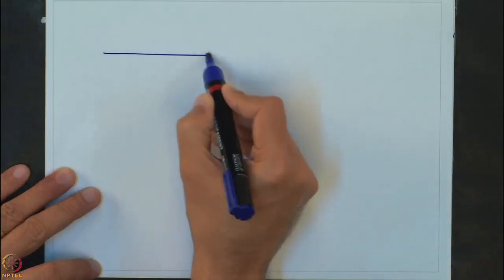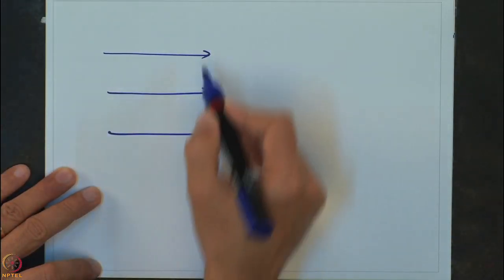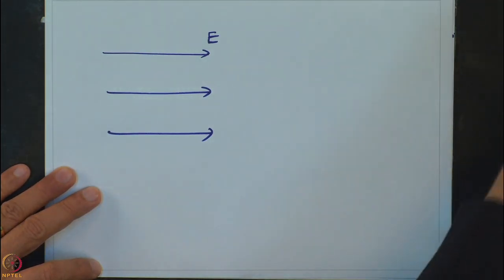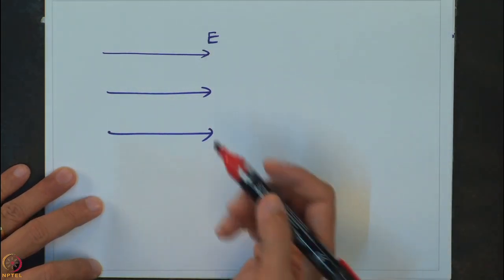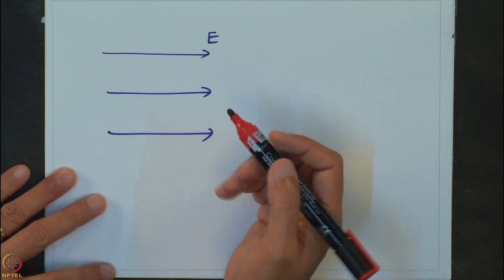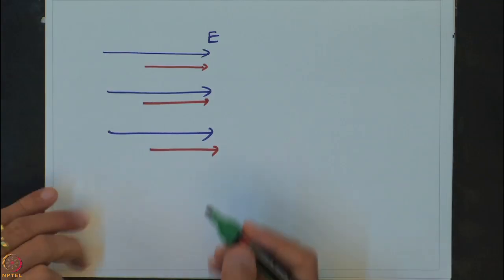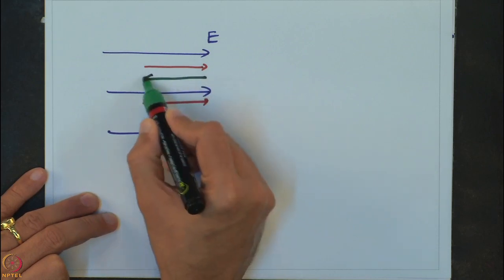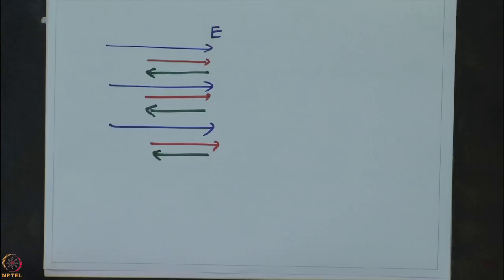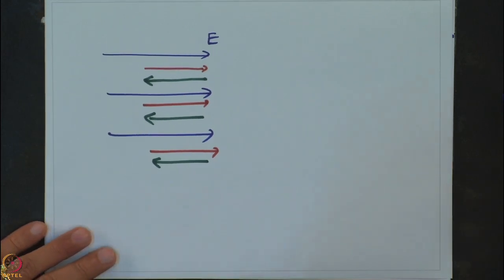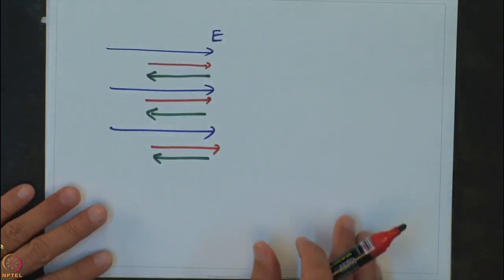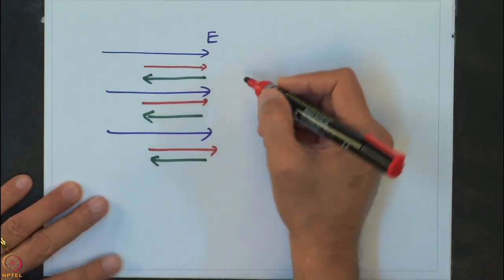Now, if the applied electric field is, let us say, towards the right, this is the E field, then we know that the holes are going to cause a hole current in the same direction as the field, shown with the red color. The electrons, on the other hand, will constitute a current which will be in the opposite direction to the applied field. The net current due to the applied electric field is the net result of the electron and hole current on account of the drift, and expressions can be given for the electron drift current.